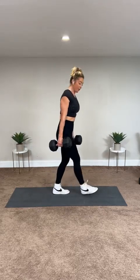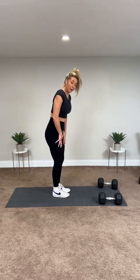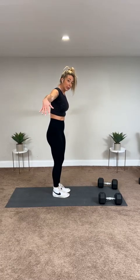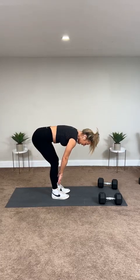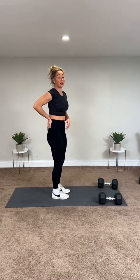Good, 10 and 10. If you are feeling your RDLs anywhere but the glutes and hamstrings, I'm going to need you to focus on a couple key things. How close are the weights to your body? You should be like skimming the shins with your barbell or your dumbbells. If not, your weights are too far out in front or to the side, creating wasted energy and usually a rounded back. If you are coming too far down, if you're like here, you're going to start feeling low back pain. You're loading in the low back.